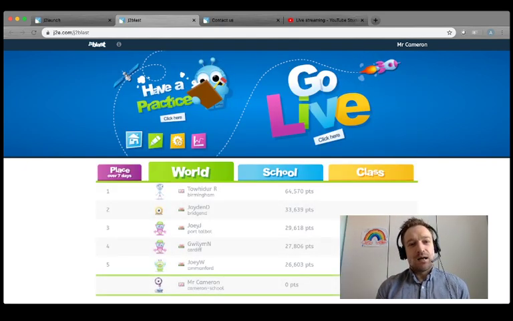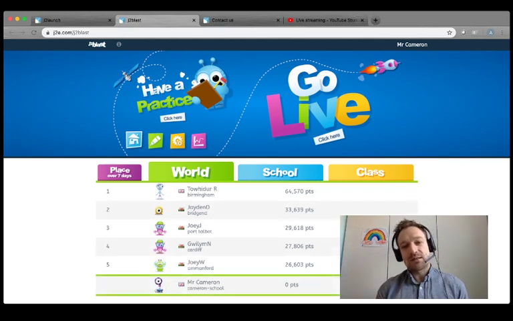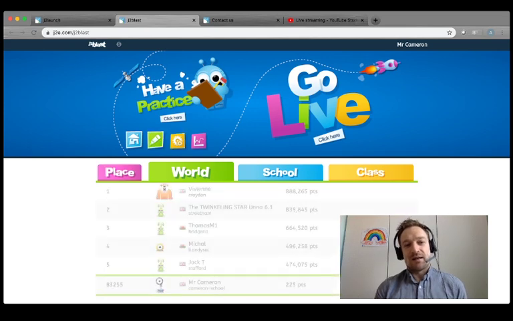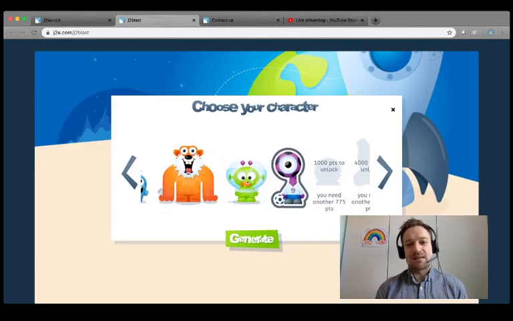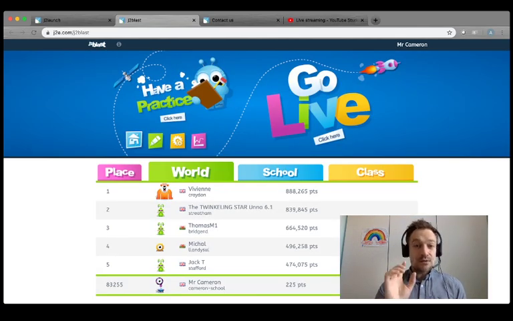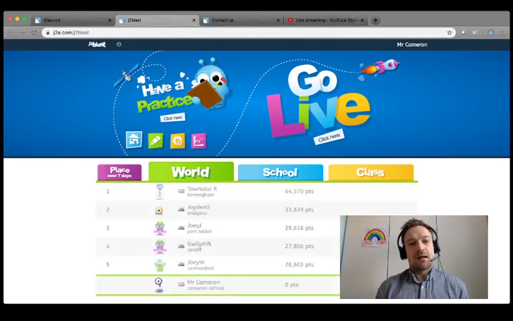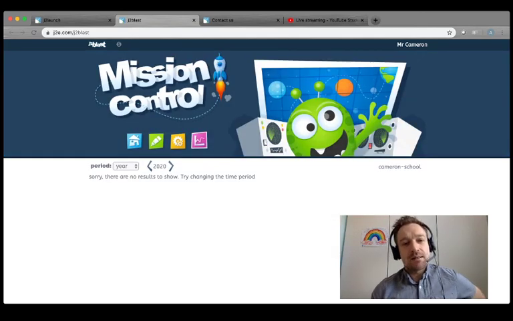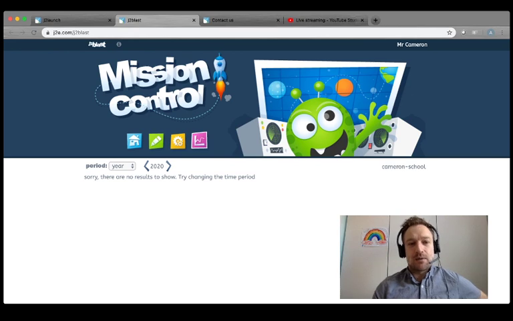Okay. And the children not only get points to go on the leaderboards, but they also get to change their avatar. So as they get more points, they can change their avatar and have a different character. Further to that, this is really useful as a teacher, both in Spellblast and in Times Tables Blast. As a teacher, you can build up a picture of how many students are playing and how well they're playing as well.